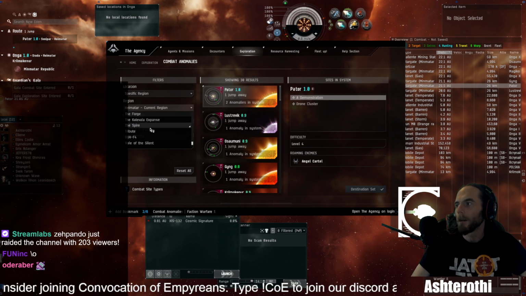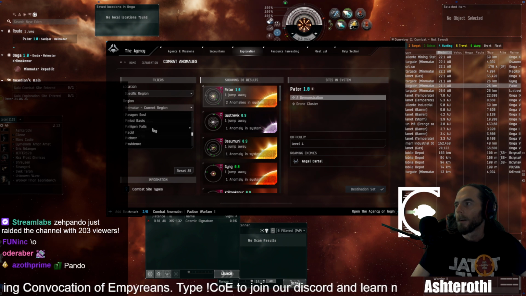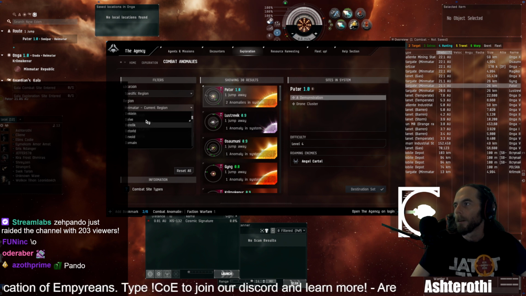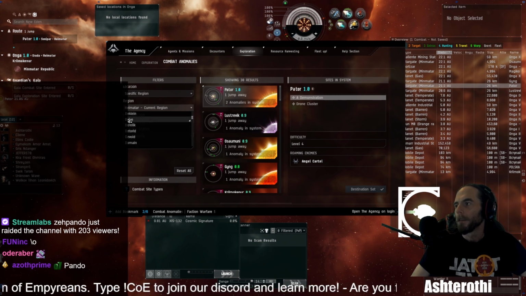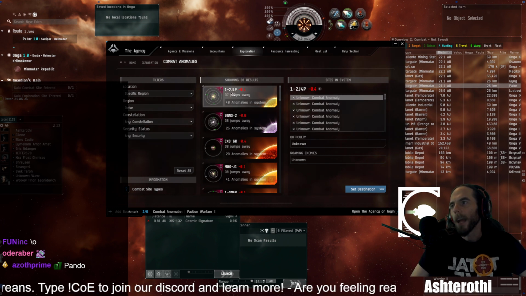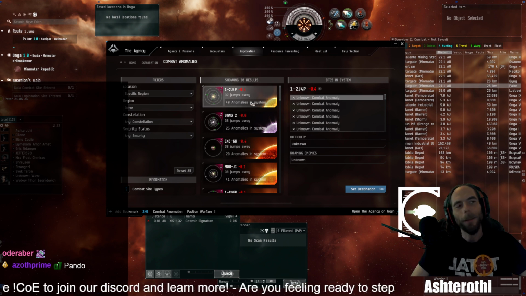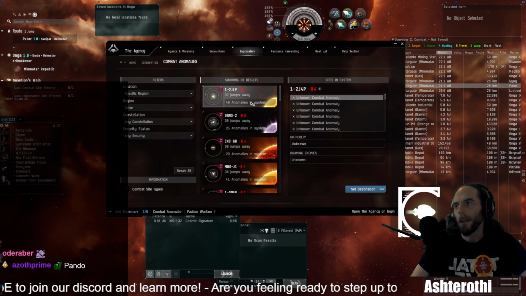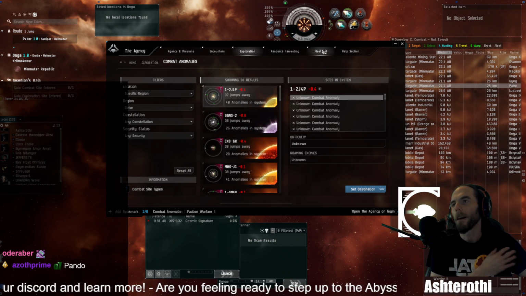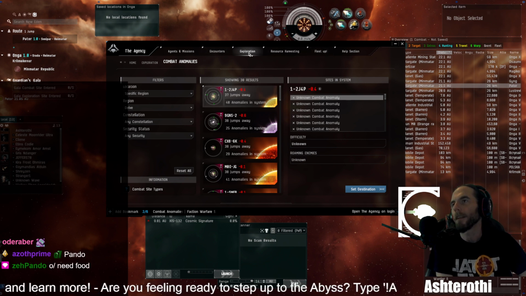So, where is it? Right, it's D. So, delve. We can see, oh, look, 1 TAC 2 has 40 anomalies in the system. That means it's probably one of them level 5 systems that they rat in occasionally. So 1 TAC 2 J4P. Let's develop this information a little bit.